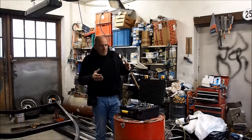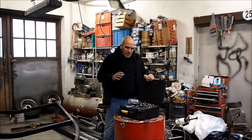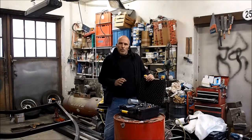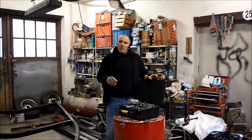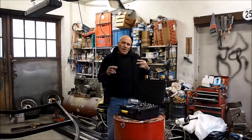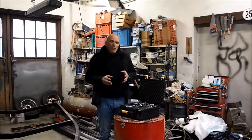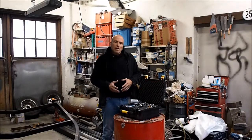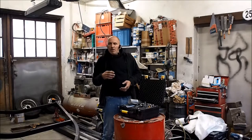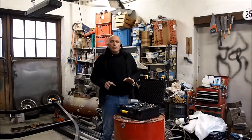Third thing is, what I'm explaining here is working for boats, for cars, for bikes. I did all of these. It's all the same, but please do not mix up these things, especially when we talk boats, with metal flake gel coat. So all these original metal flake boats that you see, like the old Glastron Carlsons or the Mastercraft or whatever, that's gel coat. So it has nothing to do with paint.